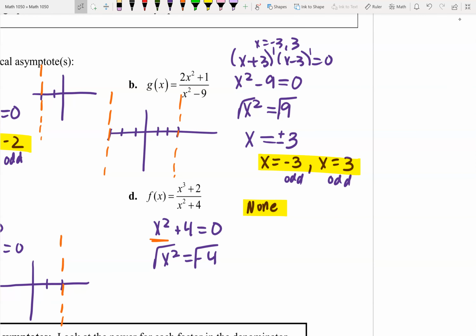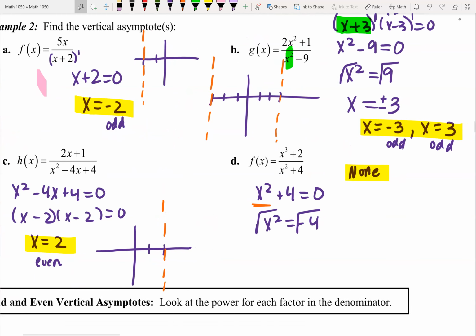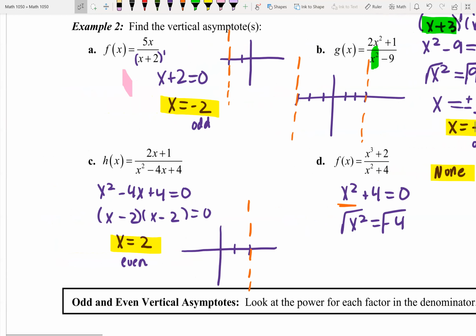Wait, so why would B be odd then, like, if it says x squared? Oh, yeah. So it's not necessarily the exponent. It's how many times x equals -3 is a solution. So right here, the -3 came from there. What's the exponent of that guy? 1. Okay. 1 is odd. Does that make sense? Yeah. So you have to look down to where it's factored to determine that. Okay, here we go. Moving on.